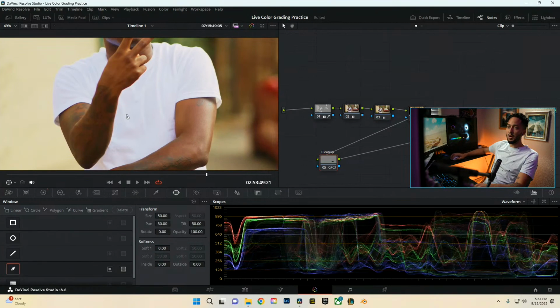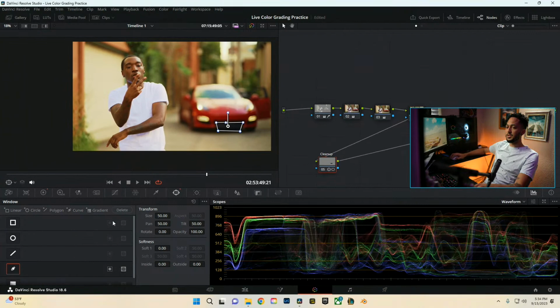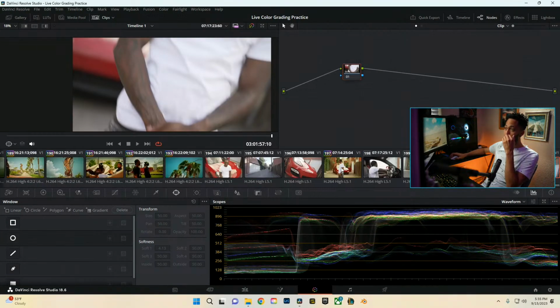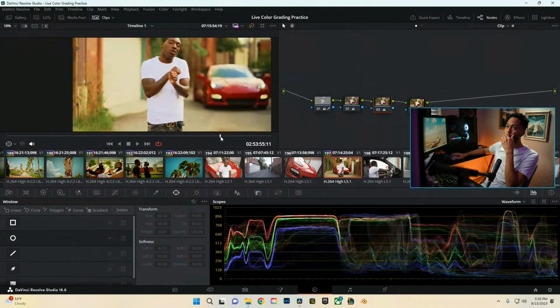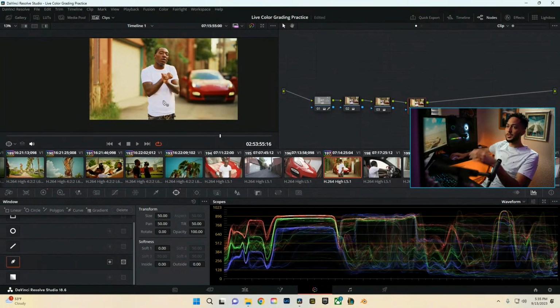So we will make another power window. I don't know where it's at. Alright, there we go. So turn it off. Come on. Why is this not working? Oh, because that window still exists. So let's just delete that. Oops. I don't know what I just did, dude. I smacked it. Went to a whole different clip. Alright, let's go back. Okay, so that's gone finally.